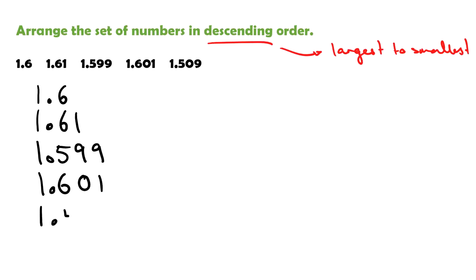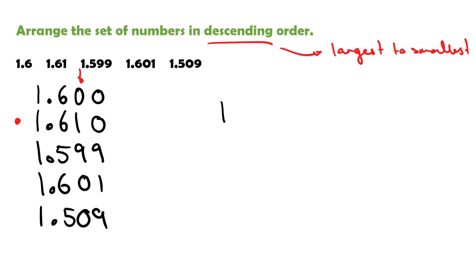And finally 1.509. So we're looking for the biggest number, so we're going to look at this column first. They're all ones. So we're going to move on to the next column, which is this one. We have a 6 here, a 6 here, and a 6 here. So what we need to do now is find of those, which is the next biggest. I'm missing a number up in the top number, so I can fill that in with zeros. Now we look at this column, and which one has the biggest number? We can get rid of that dot and that dot because 1 is bigger than 0 and 0.